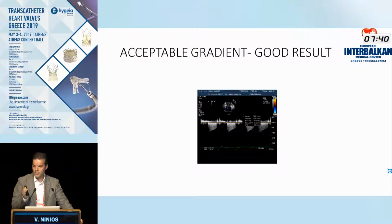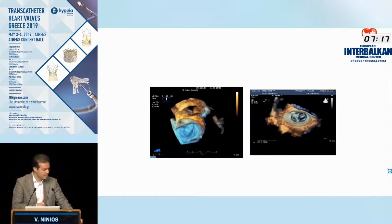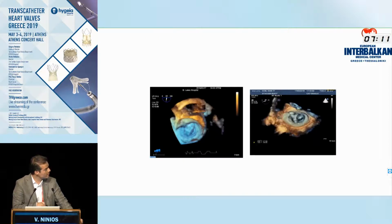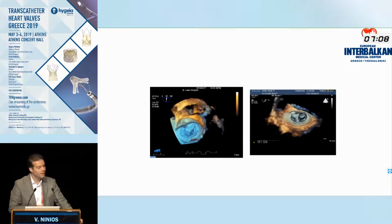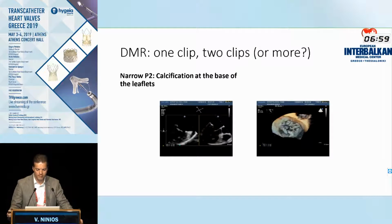So, you know, there's no easy way to predict this. You see a broad jet, you say, okay, I'm going to put 2 clips because we need 2 clips. You put 1 clip and you have stenosis, so you have to deal with that. And sometimes you have to look at the commissures, because when you put a clip in the middle, the opening of the valve relies on the commissures, and that's sometimes very difficult to see up front. This is exactly this patient. You can see this medial commissure is opening, the lateral commissure not that well. So this is a clip that was put towards the lateral commissure, leaving the medial commissure relatively free to open with an acceptable result. Now, when it comes to degenerative mitral regurgitation, it becomes even more complicated.